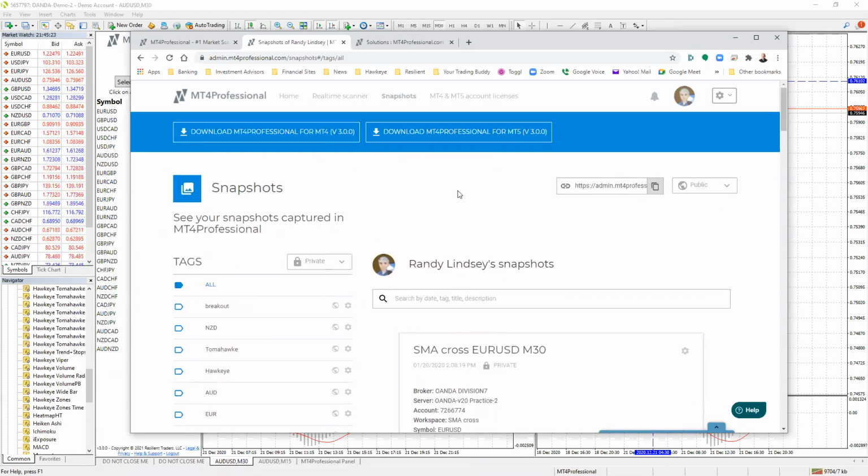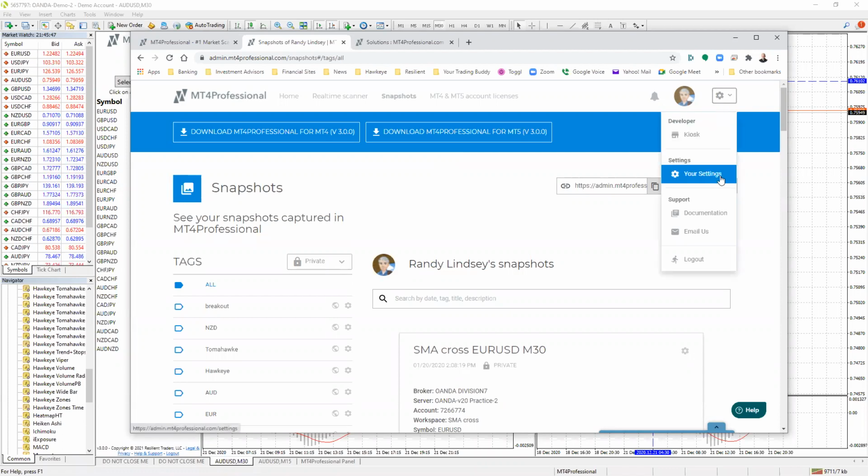And if you're ready to get started, you can download the full version of MT4Professional right here, version 3.0. If you're ready to go to MT5, then just download your MT5 version right here, and you're ready to go. And if you need to adjust or do anything to your subscription, then up here on the right-hand side is a gear for your settings.